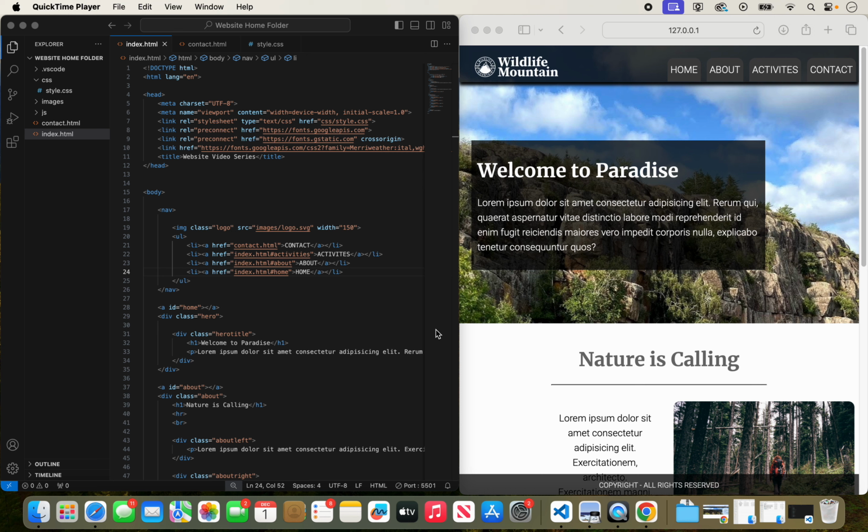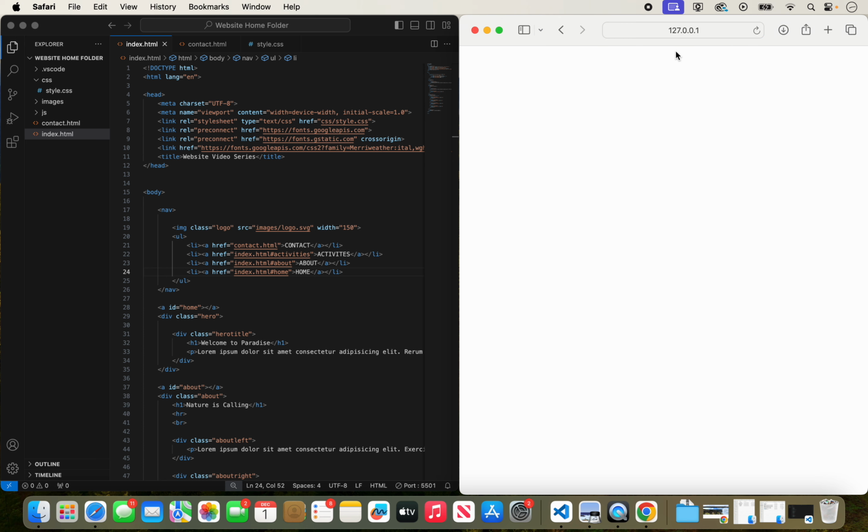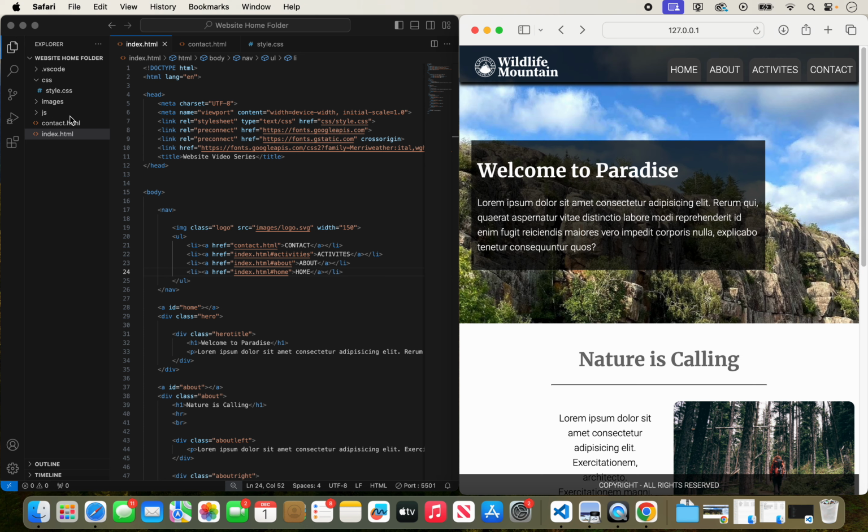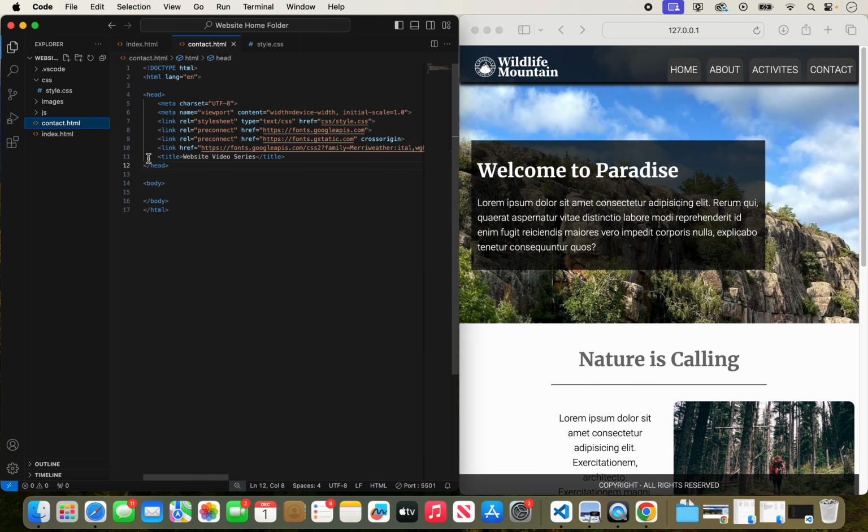All right, for this next part of our tutorial, we are going to look at the contact section. And like I said before, right now it's sitting empty. There's nothing in there because the HTML file that we created is also empty, aside from the header that we'll be using, because we'll need all of the fonts and style sheet and all that stuff.